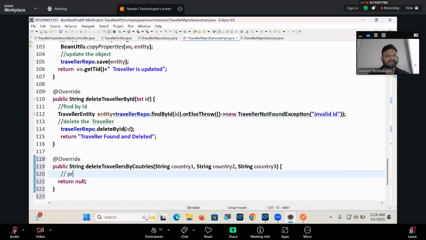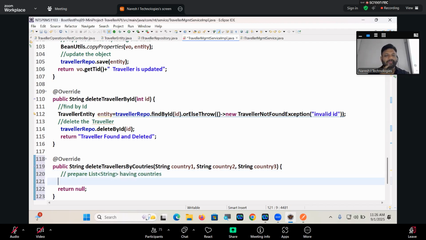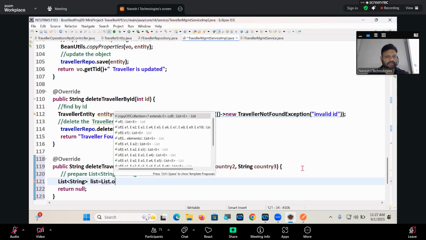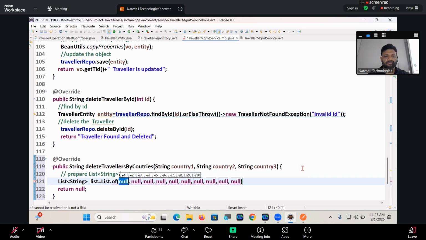Prepare a list of countries. Prepare a list string having countries. Private list string having countries, list is equal to list dot of country one, country two, country three.